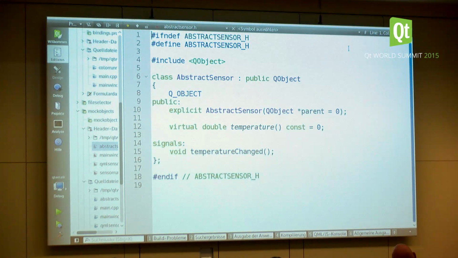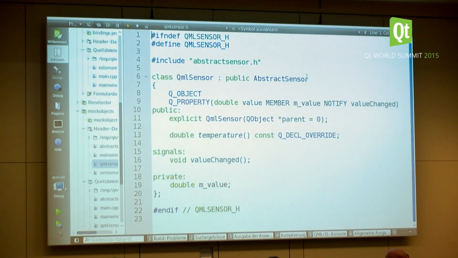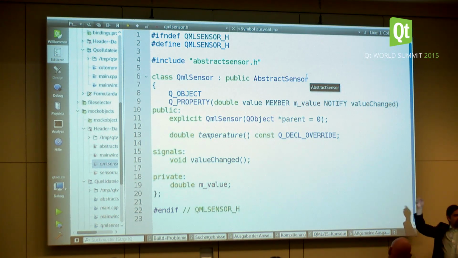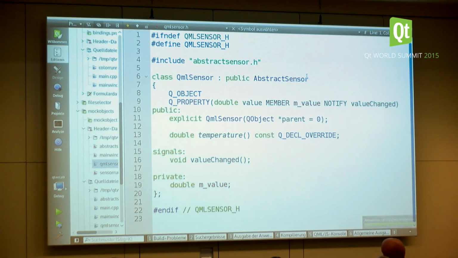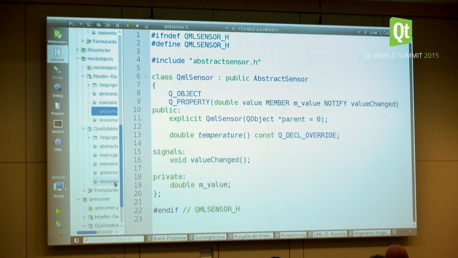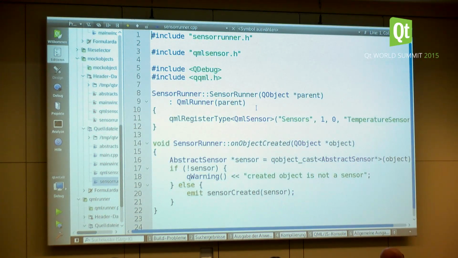So I, as the application developer, now want to test my application without having to wait for our module developers to develop temperature sensors. So what I do is I create a small wrapper. I call it a QML sensor. It just provides an API for QML to interact with that type, right? So I can just change a value from QML. Similar to, oh, I haven't shown that yet. So what I do is I register my type here. I register my QML sensor type with the QML type sensor.